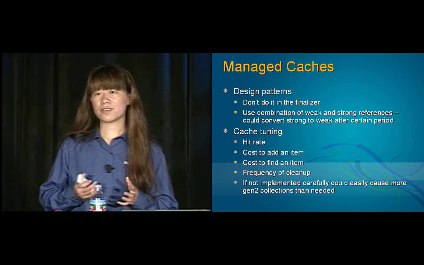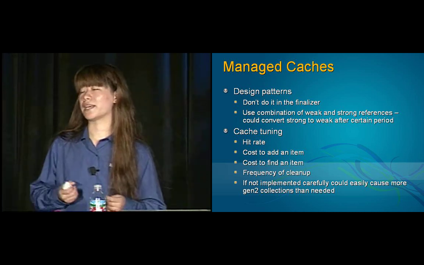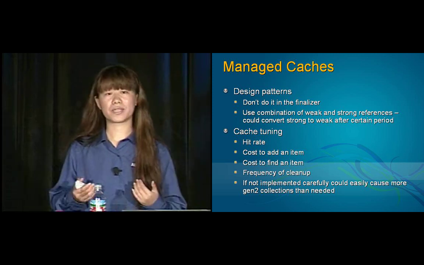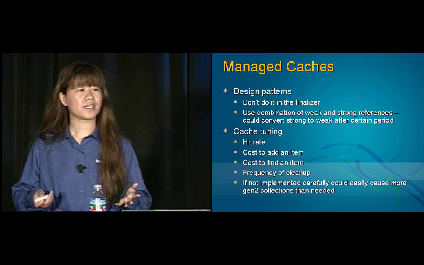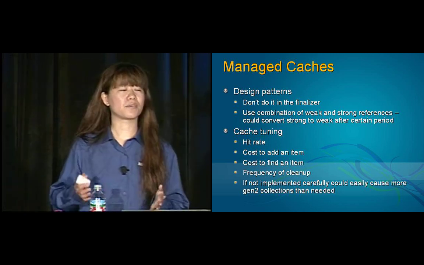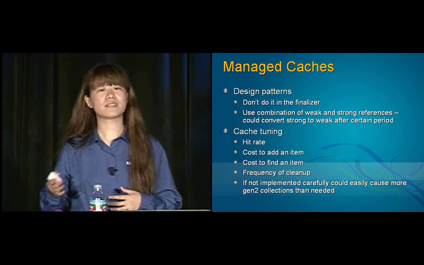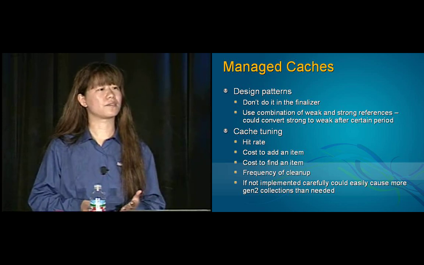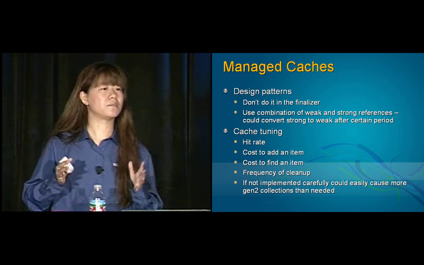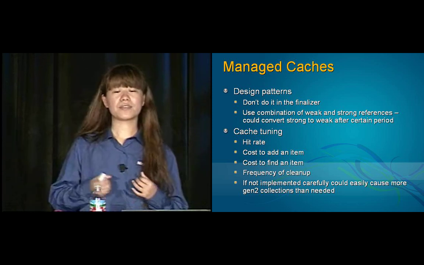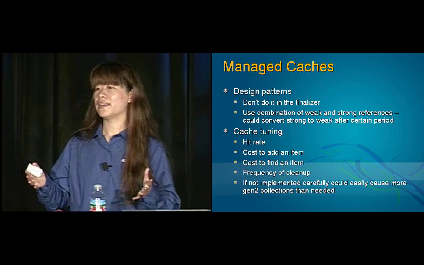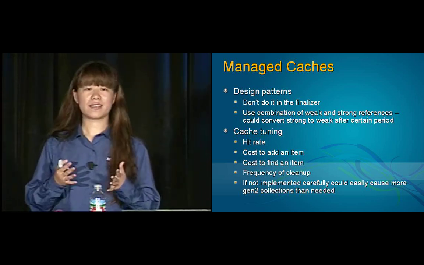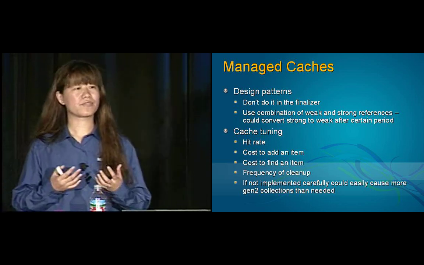Some people also ask, what kind of techniques can I use to implement a managed cache? I recommend using a combination of strong and weak references. You can imagine that there are some items you probably don't want to use anymore after, say, n seconds or maybe n more GCs. So you first use strong references to hold on to them, then convert them after that amount of time into weak references. Then, if the object is dead, the next GC will get rid of it.